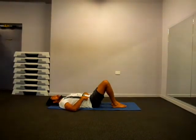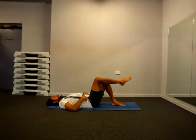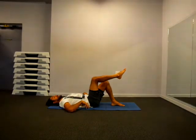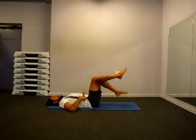So first of all, spines are neutral here. So inhaling, lifting right leg up onto a tabletop. And now exhale and press your breastbone down, press your lower ribs down. So you're bringing your spine onto imprint, but your lumbar spine still has a little curve. And now go lift your left leg up as well.